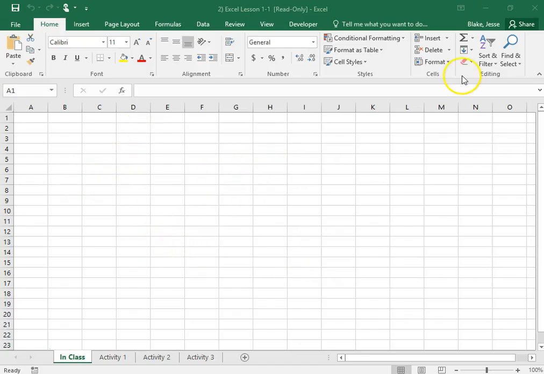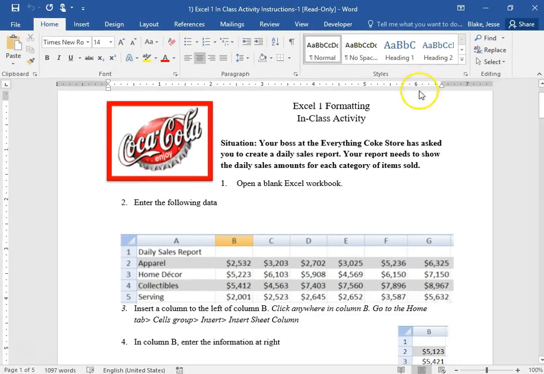So the first step is to open up the Excel workbook, which I've done. And then I need to enter in some following data. Well, let's understand what we're really doing. We're not just going to jump on here and start throwing in a bunch of information without understanding our objective. We have an objective of this situation.